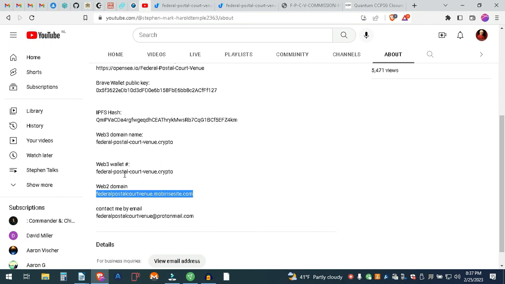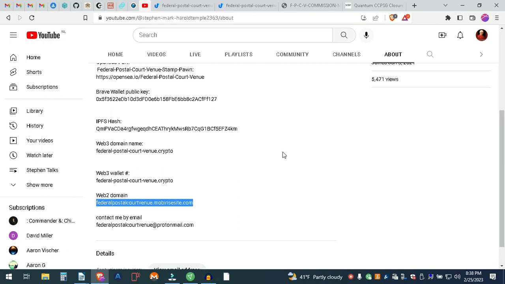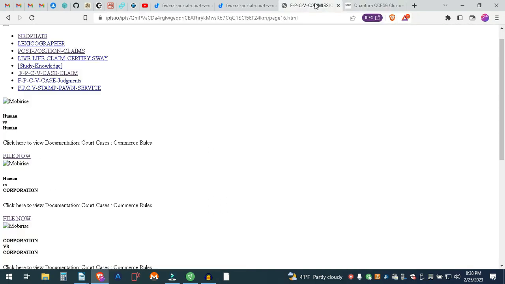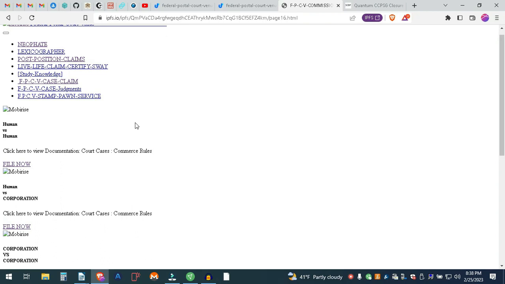A block that I own, that I programmed, and it's on the Ethereum network. They cannot control it. It's not owned by any corporations, and all smart contracts have to be signed by myself or relating to this. That way, we can keep everything as safe as I can. So that's how you get from the Web2 domain. Just come down here, copy and paste that, and it's going to pull up all your information. It's going to be the same thing. That's how. So case judgments.